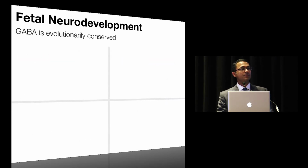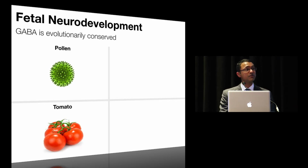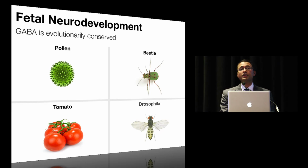From a completely philosophical perspective, you need to realize that GABA is a highly evolutionarily conserved molecule. It's actually essential for pollen synthesis. It is essential for ripening of tomatoes. It's not just mammals, so it's also really important in the plant kingdom. And also in the insect kingdom, it's essential for development of antennae in beetles and brain development in Drosophila. And so what is important here is that if you have an evolutionarily conserved molecule, the golden rule is please don't mess with it. So that's one of the key factors, because when I started looking into the literature, I was so surprised to find that GABA is so ubiquitous. And it's one of the commonly investigated molecules in the plant kingdom, and we have absolutely no idea about it.